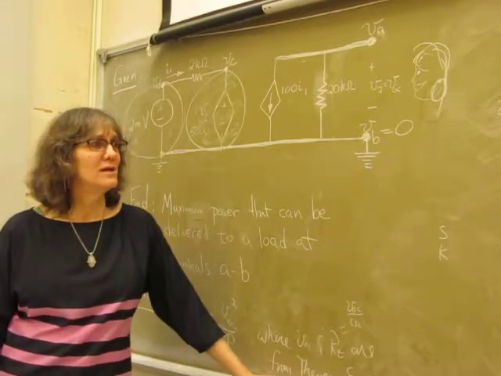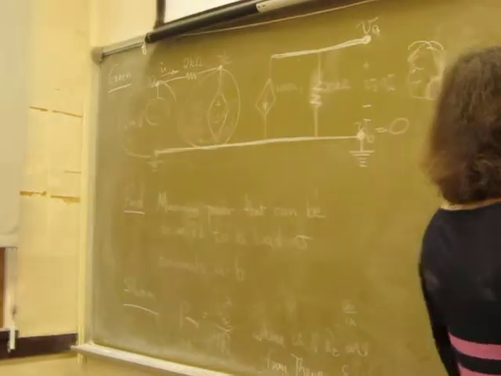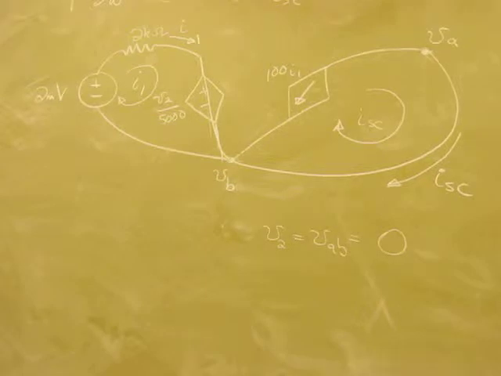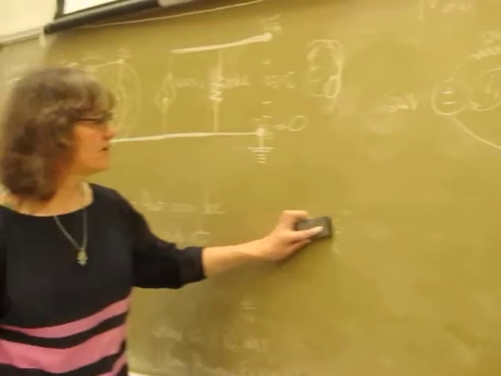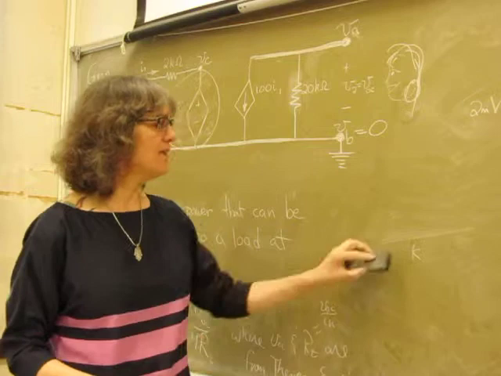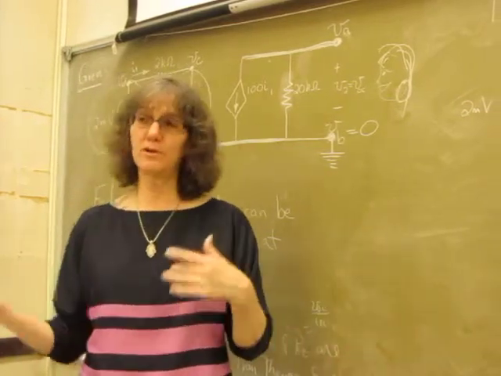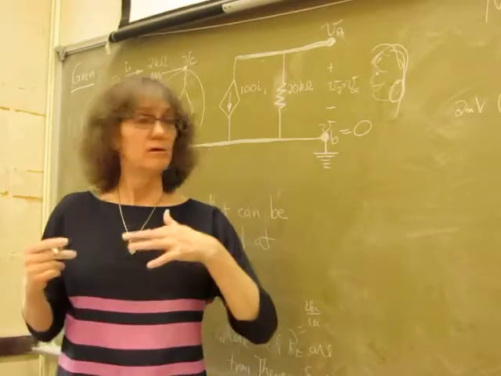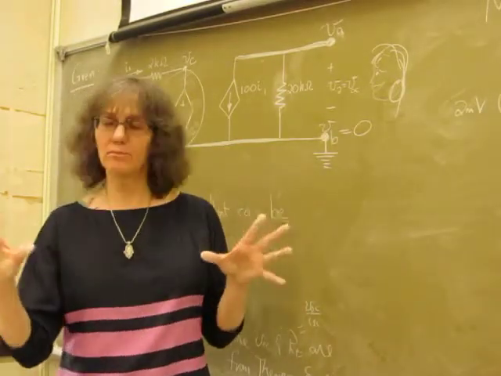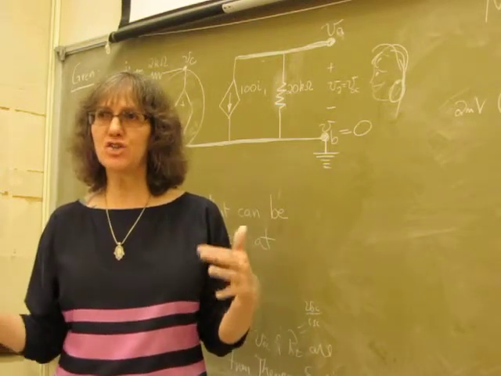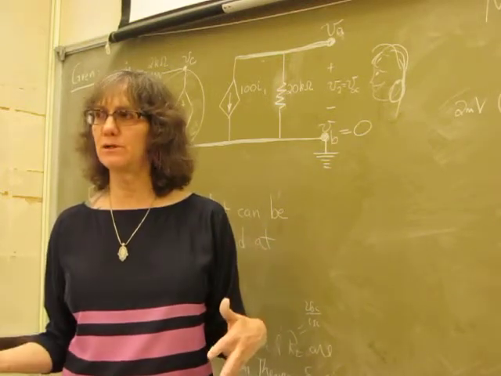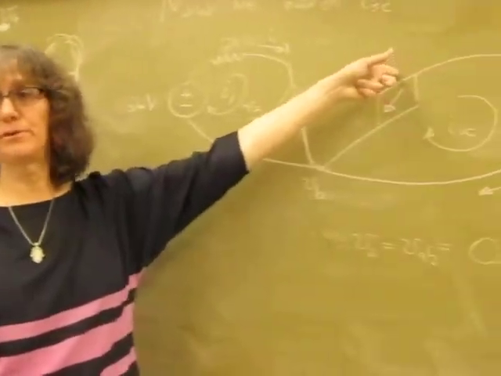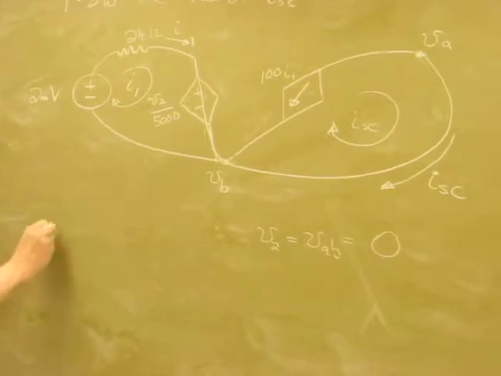Well, we do have a current source, but there's no mesh on the other side. So there's really no super mesh to deal with. So really, there's nothing to do with that. And then the last step in this case, because we're doing mesh current analysis, we'll be doing Kirchhoff's voltage law. And this is important to remember, for any mesh that doesn't have a current source on the perimeter. So we actually don't have to do it for this one because this has a current source on the perimeter. So we only have to do it for this one.